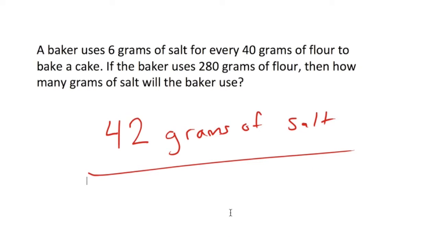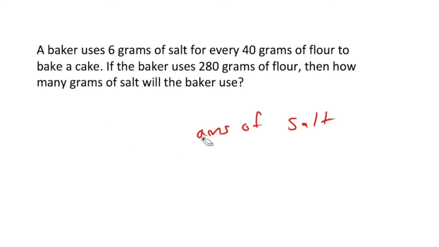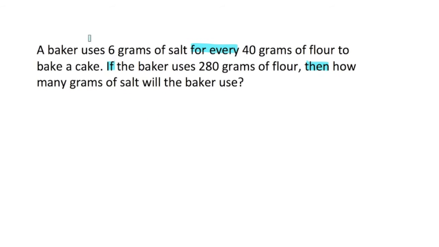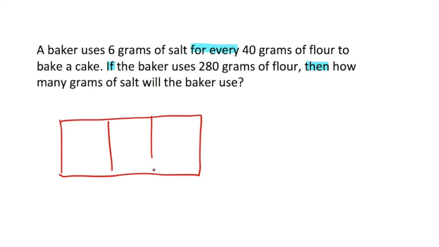All right, if you got that right, fantastic. You can go ahead and move on to the worksheet and the quiz that follows. If you got it wrong, let me show you how to do it. So we're going to start by figuring out the topic. We already know it's proportion, but you can see it says "if" and then, and it also says "for every." Huge hints that we are going to be doing a proportion. So let's go ahead and set up that proportion in a chart. So again, we're going to do 2 by 3 every time.